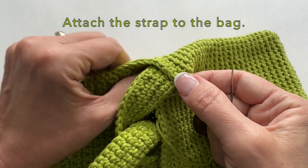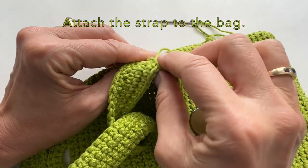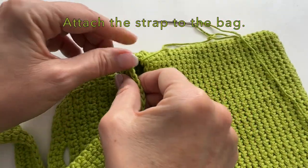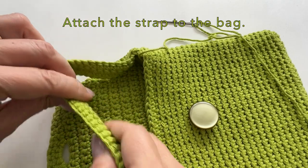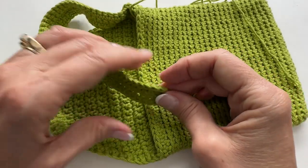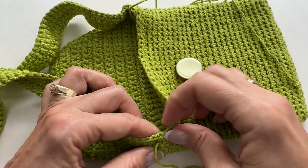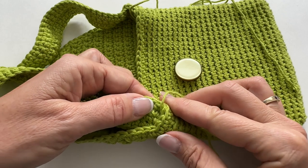Attach the strap to the side of the bag. So using about 4 or 5 stitches from the flap, we will attach this strap. And then making sure your strap is straight, we will attach it also to the other side.